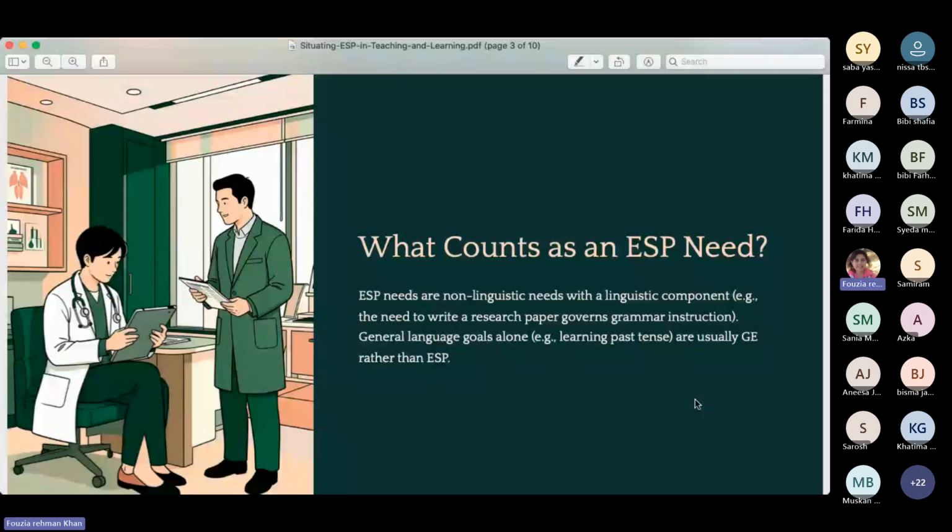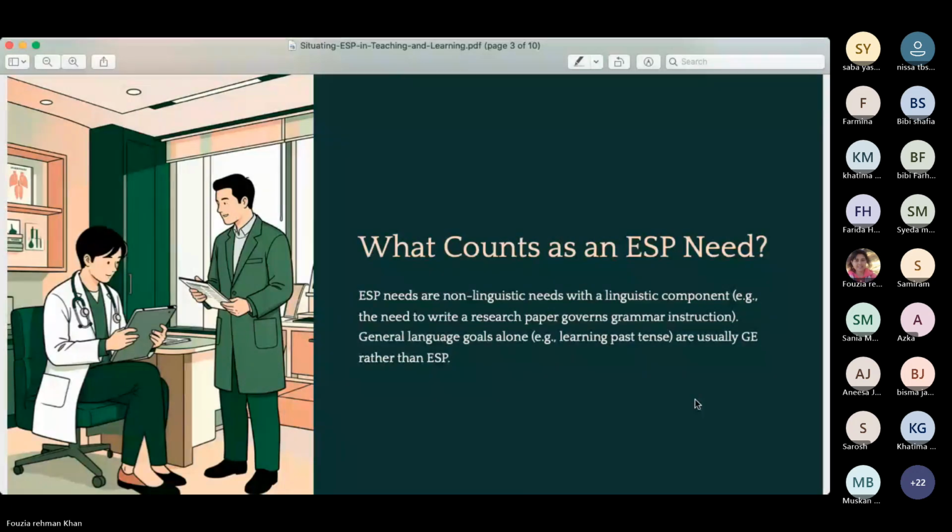Okay, so you have already learned the language, but even for fulfilling the academic, this is an academic need. Okay, research paper writing is an academic need, your report writing is an academic need, even your application writing for leave is an academic need, because you need a leave in an academic environment, but you need language.